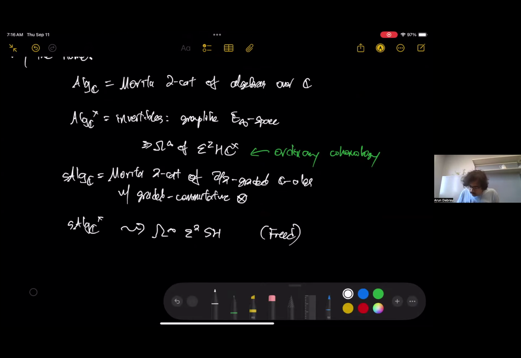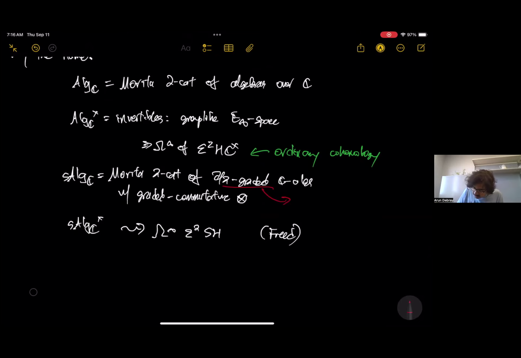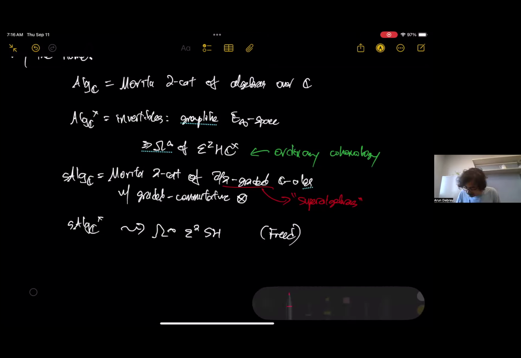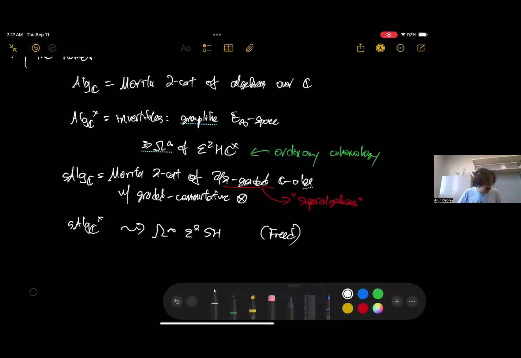So in physics, people tend to call these things superalgebras. They show up when people talk about supersymmetry; this is the algebraic structure behind that. And this terminology has osmosed its way into the math literature because honestly, it's cool. This is the Morita category of superalgebras, or the super Morita category. So the cohomology theory that you get from it deserves to be called supercohomology, and that's the reason for the name.